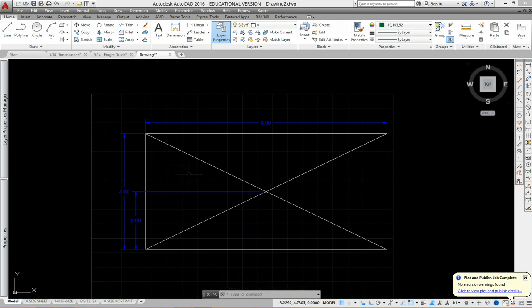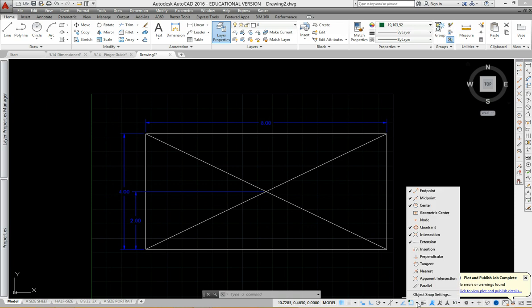Okay, and as you're dimensioning these things, before I start that, when you go to dimensioning in object snaps, depending upon what you're dealing with, you want to turn some of these off. Like I would turn off midpoint and quadrant. Keep center and endpoint. Those are the main ones you're going to use. Maybe intersection.